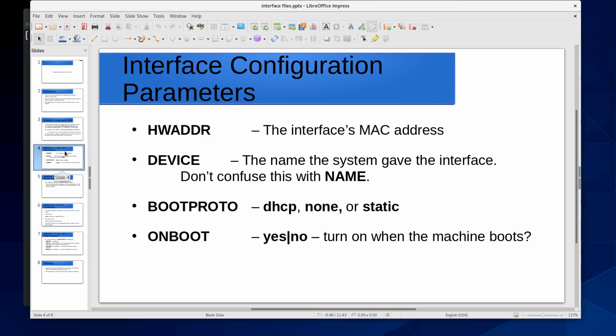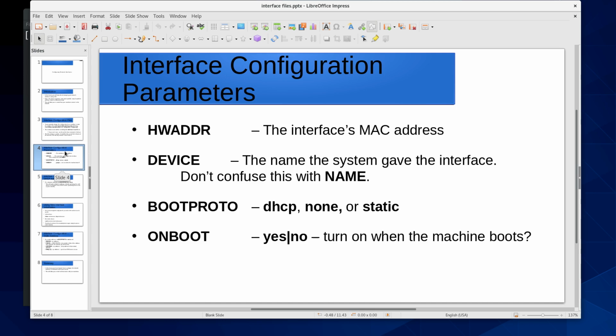Beyond those 2, you absolutely need BOOTPROTO to indicate what this interface is going to be doing when the machine turns on. I was getting confused with ONBOOT, which is the next one. If you set BOOTPROTO to dhcp, this interface will attempt to get a DHCP address.